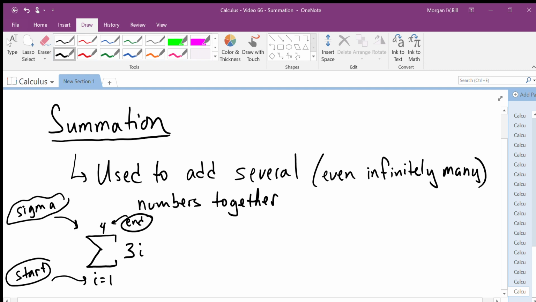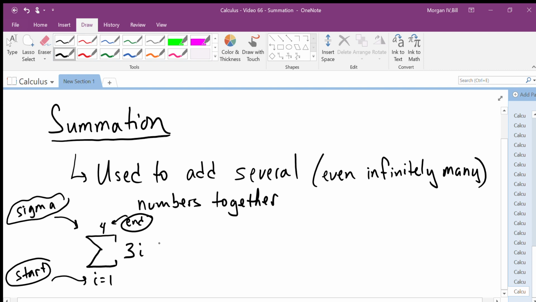And then because it's sigma notation, we're going to add that to the next term. And we're always counting by ones. So we start with i equals 1, and then the next one is what happens when i is 2. So that's 3 times 2, plugging 2 in for the i. And then moving up by 1 again, right, we started with 1, then 2, then 3, so I'll plug 3 in for the i, 3 times 3, and then add that to plugging 4 into the i. And that's where I stop, right? That top number up here tells me my ending.